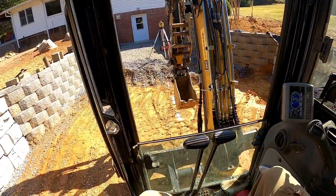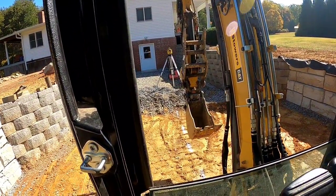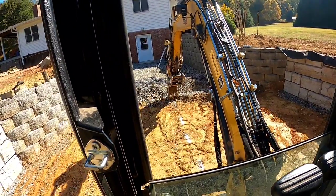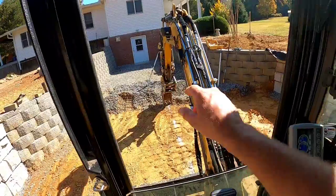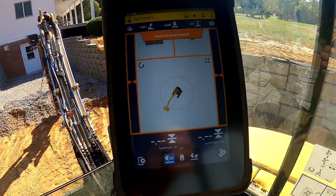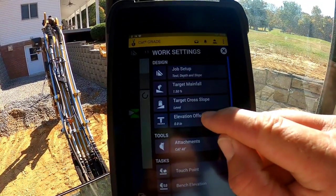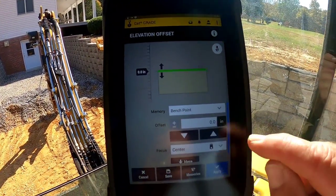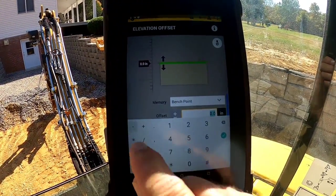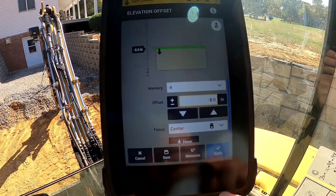So what I'm gonna do is take my bucket and reach back out there and touch where my ditch is gonna be. It's going to be the top of my ditch, so I want to do 8 inches below that. So what I'll first do is hit this button. That gives me my bench elevation. Go into settings, go into elevation offset, and I'm going to do a negative 8.0 inch offset and then hit apply.